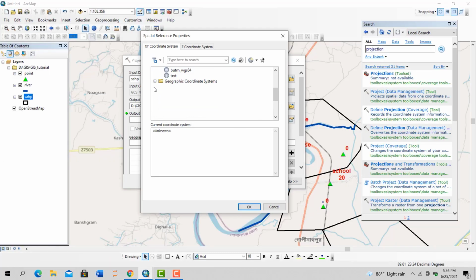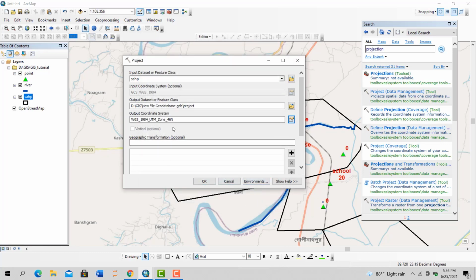So go to projected coordinate system, then UTM, WGS 1984, and it's in the northern hemisphere. It was 45 and 46. Yeah, here.